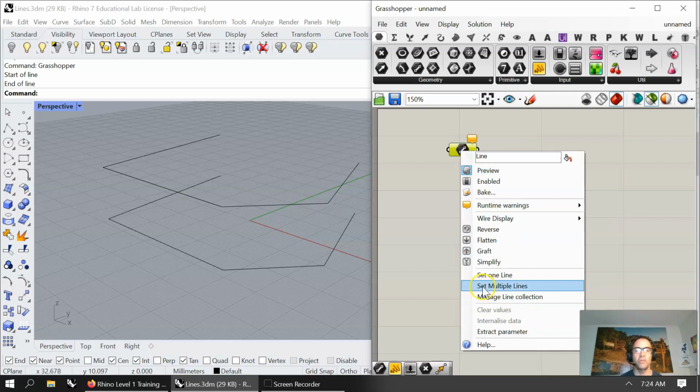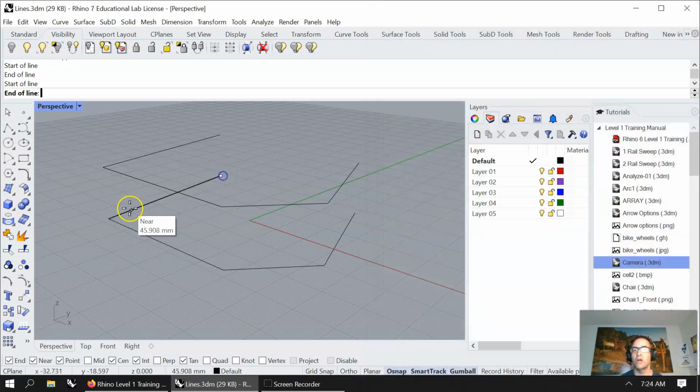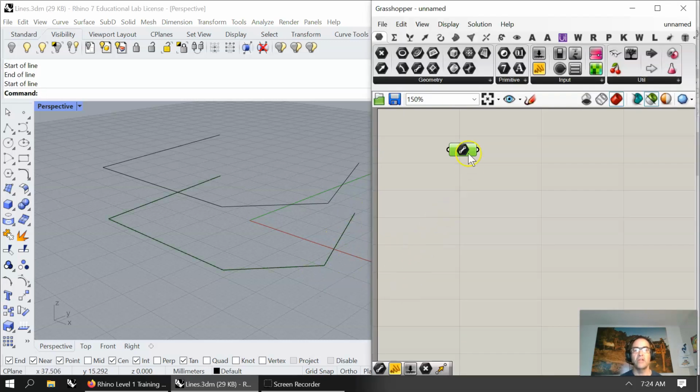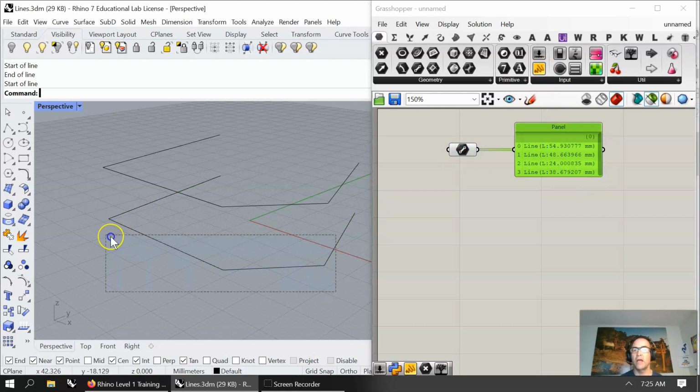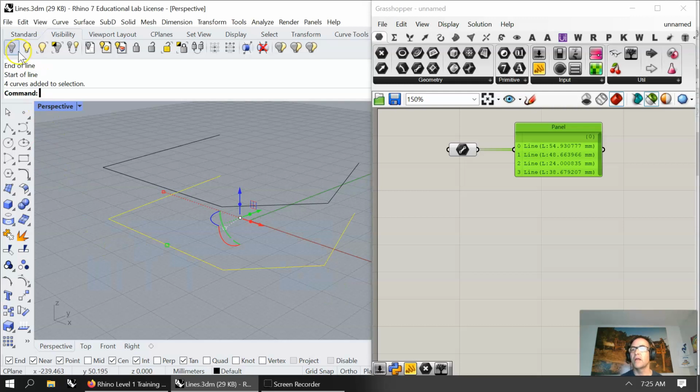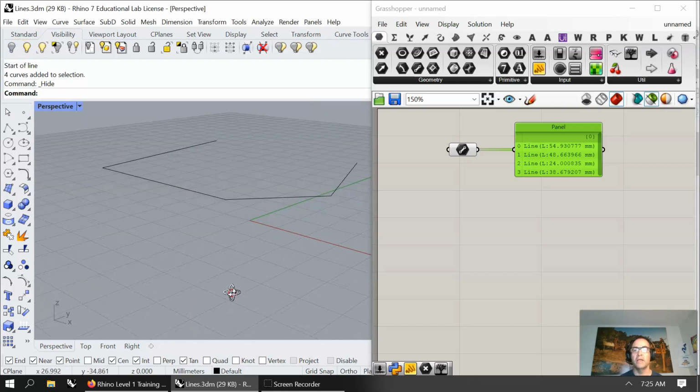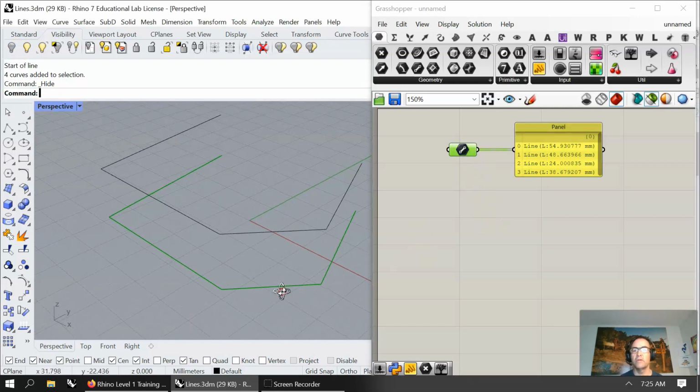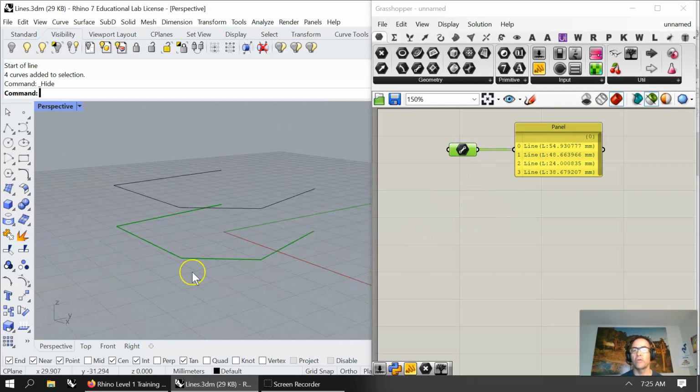Maybe I haven't gotten through it, but I'm going to select multiple lines, and I'm going to just copy this one to this one, this one to this one, same way I created it, this point to this point, and this point to this point. And that's going to allow me, with my panel, to show you that I have 4 lines selected. And not only that, I can take these lines and hide them as well. They're there. They're just ghosted in what I call a grasshopper.